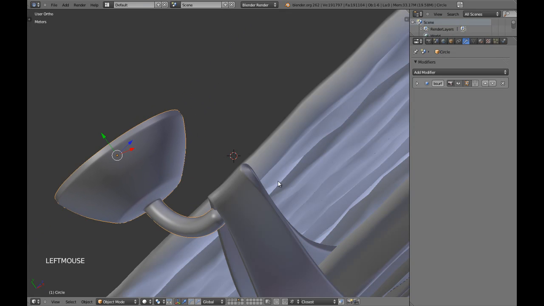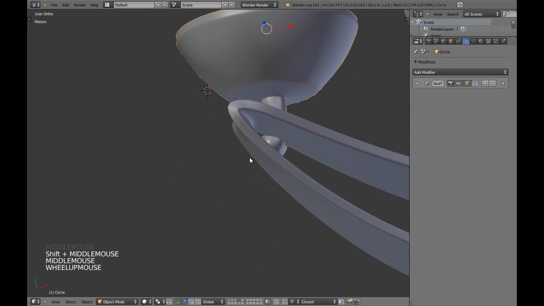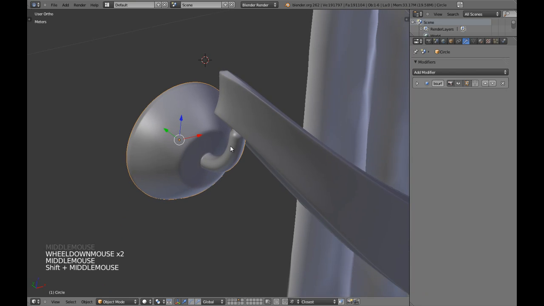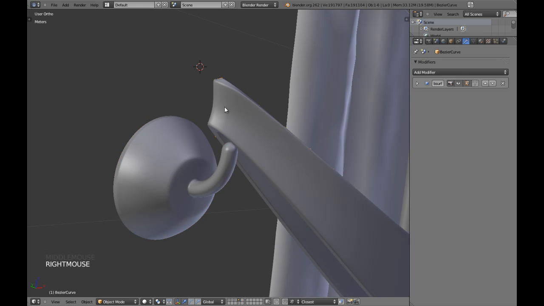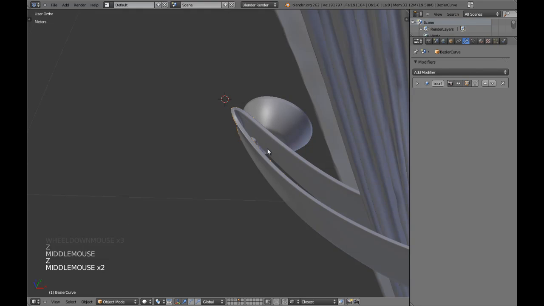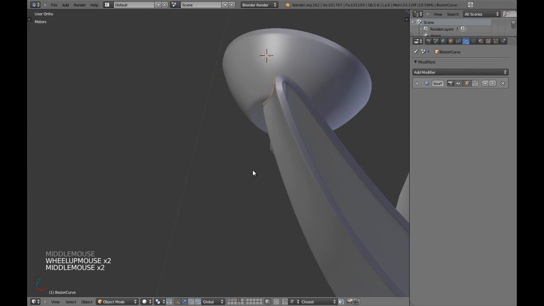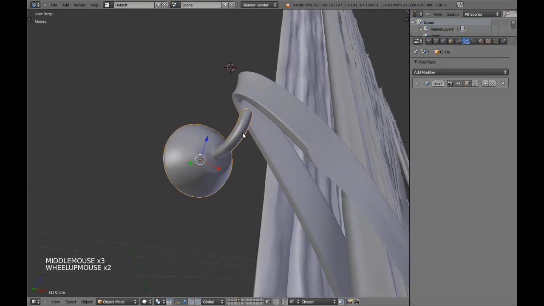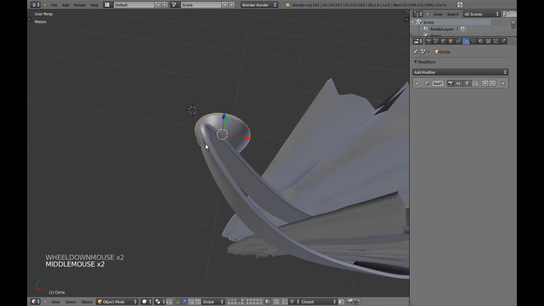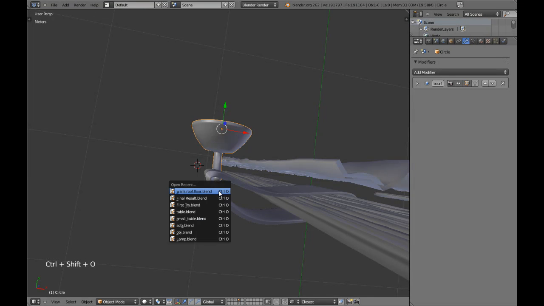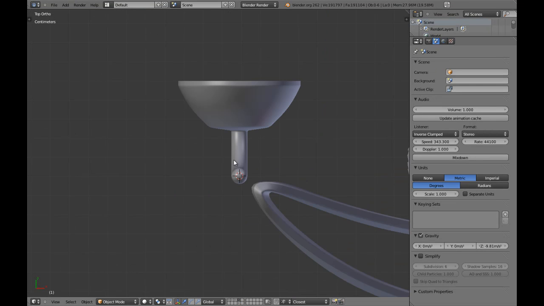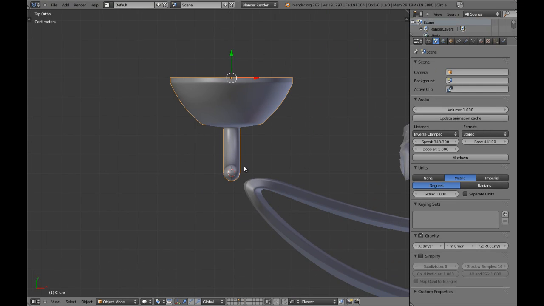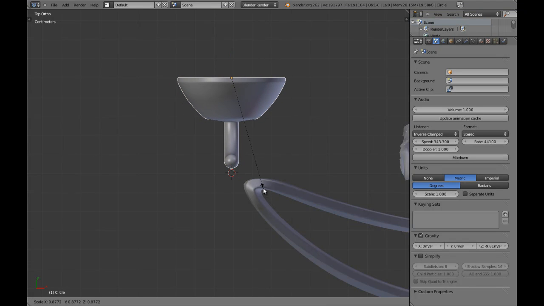And if you want, you could make this match with the clothes. You could make it match, but well, I have a different idea, and honestly, it's mostly what I like. I'm going to scale it to make it smaller. I'm going to apply rotation and scale.